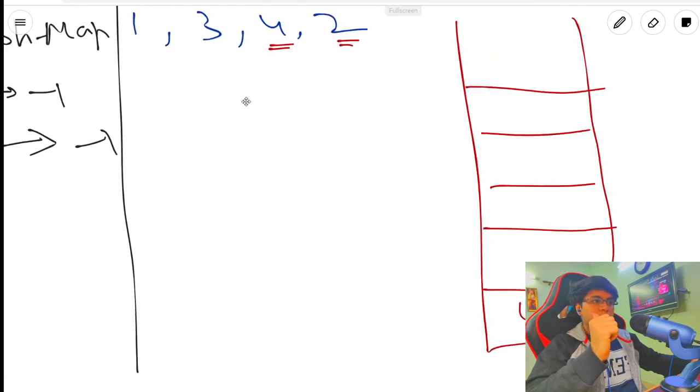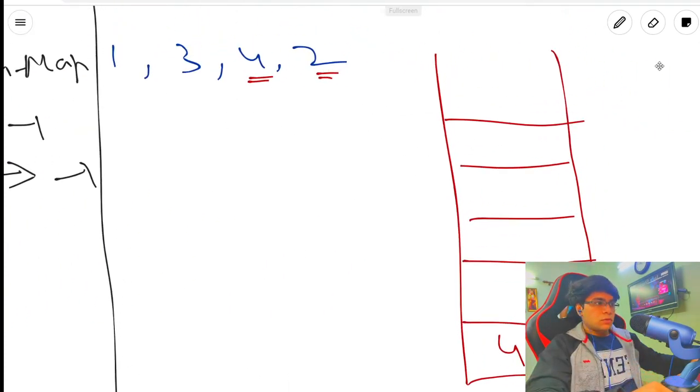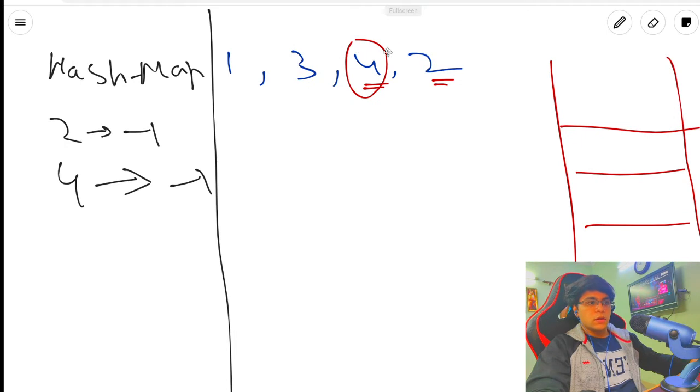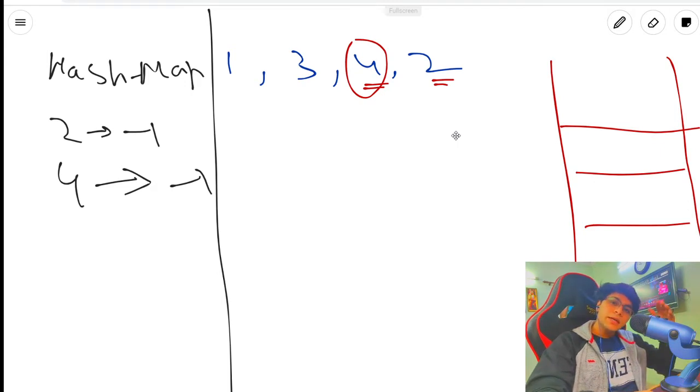The second case is something like this. First we wrote 2 in the stack, 2 was there, then this 4. Now when we are at this 4, this 4 is greater than the topmost element. That means we have to pop this element, and we want 4 over here, and at the same time we are mapping 4 with minus 1, because there is no element. We have to pop one element to push this element. That's why there's no element greater than this. So for 4 we got minus 1.